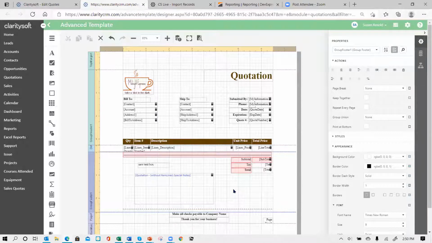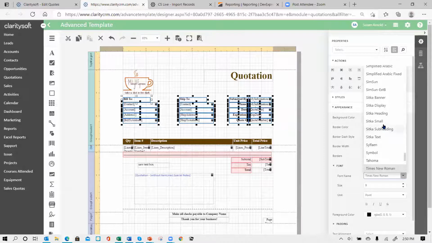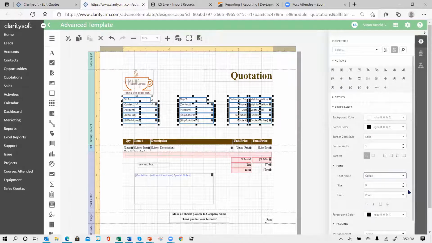So you can see that you can start to select things. If you want to select a whole bunch of blocks, drag across them, then you could change the font for all of them at one time. So I wanted all of these to go to Calibri, and that would probably be just fine. Okay.